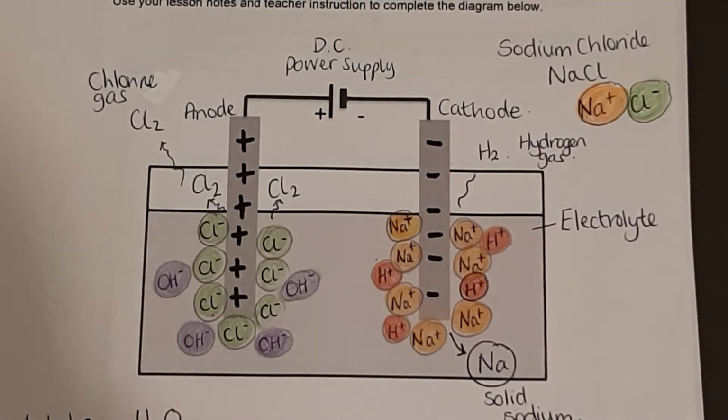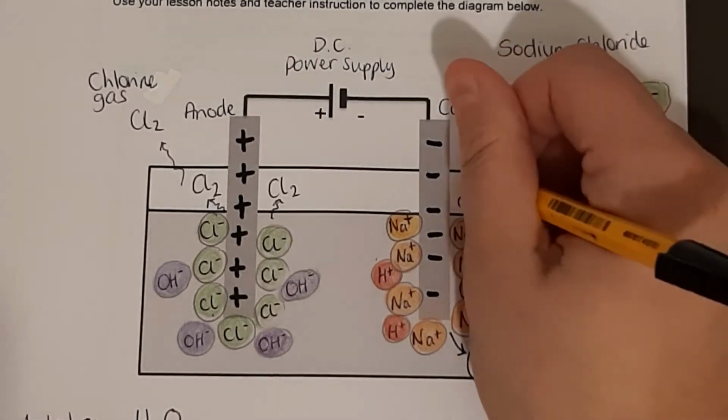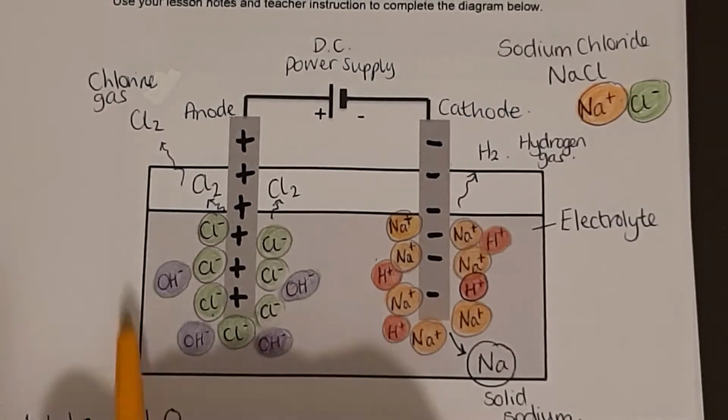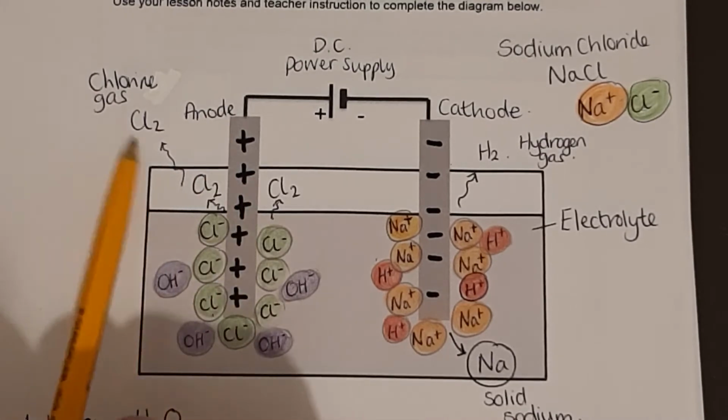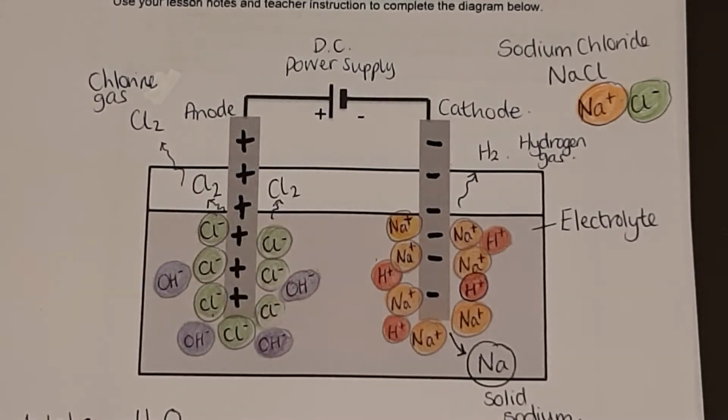So on this side, at the negative cathode, we will have a gas being emitted, which is hydrogen gas. On the positive anode side, we will have chlorine gas being discharged. So both sides here will be bubbling away, producing gases. Neither hydrogen gas nor chlorine gas is ideal. You can test for them. There's various methods of testing, so I'm not going to worry too much about that for now. And you can see what's happening here.